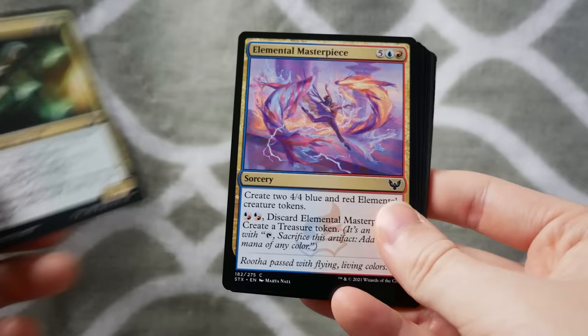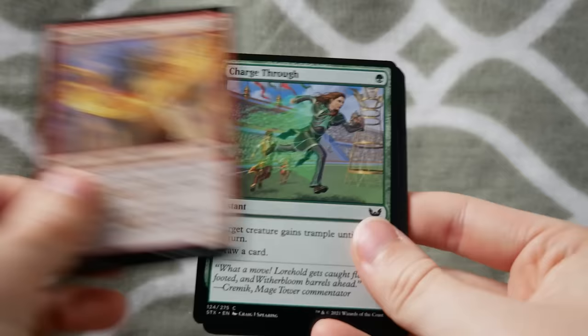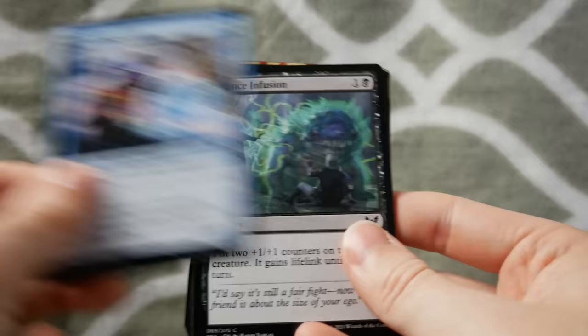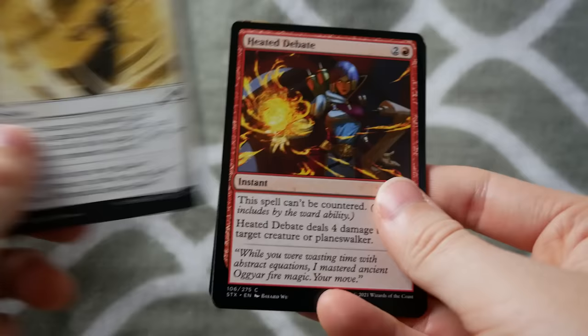So, we begin with Moldering Rock. We have Blood Researcher, Elemental Masterpiece, Illustrious Historian, Charge Through, Soothsayer Adept, Essence Infusion, Beaming Defiance. We got Heated Debate. I'm used to them in this household.